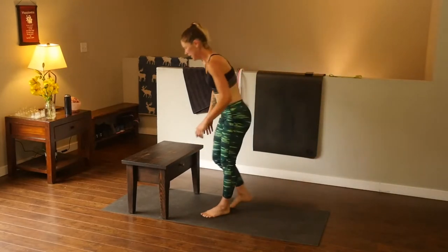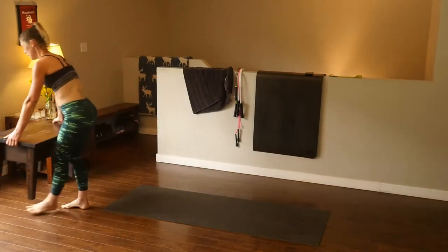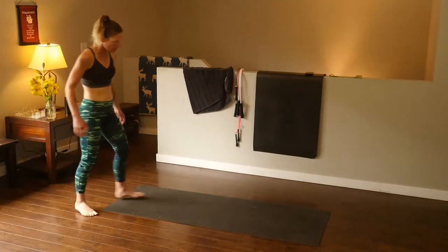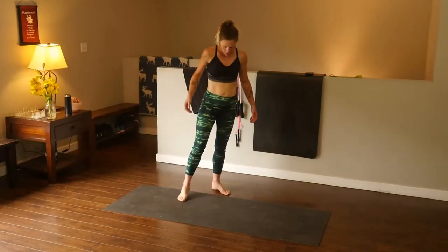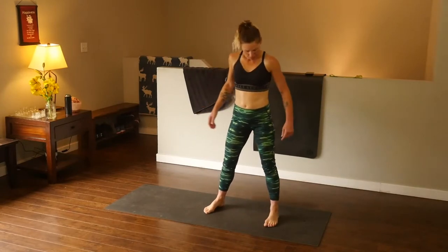Okay, I'm gonna move my table, stay right there. We got a side lunge with a heel dig. Okay, so it's important, 20 on each side. So side lunge with a heel dig, I'm gonna start on the left side. So lunge to the left side.